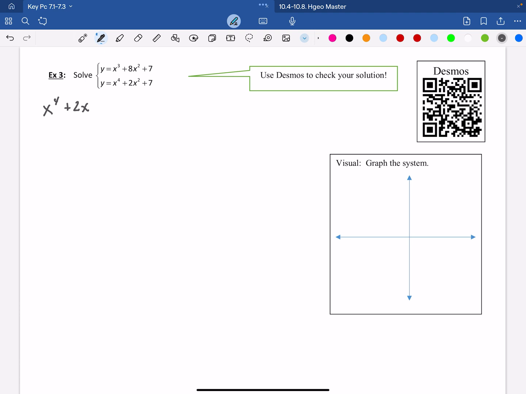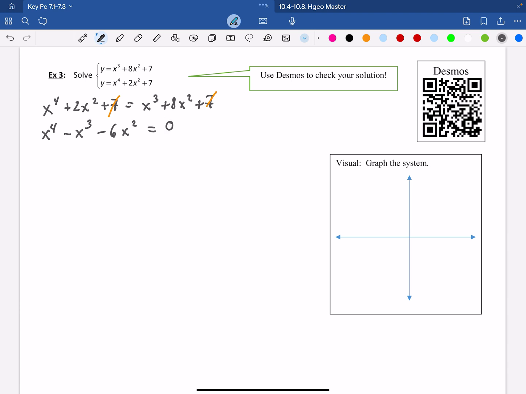And I'm just going to go ahead. Don't write too big. We're going to need a lot of landscaping for this problem. Okay, and now we're going to proceed to solve. I want you to notice that the 7s cancel out, so we're just going to poof those away. And just like any other problem, we're always going to bring all of our numbers to the same side of the equation and set it equal to 0, and our goal is to eventually factor. So I have an x to the 4th plus, let's see, I'm going to do it in descending order. I have a cube in here, so minus x cubed when I bring it to the other side, subtract 8, and I get a negative 6x squared is equal to 0.